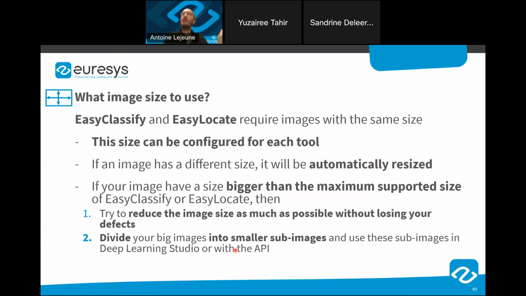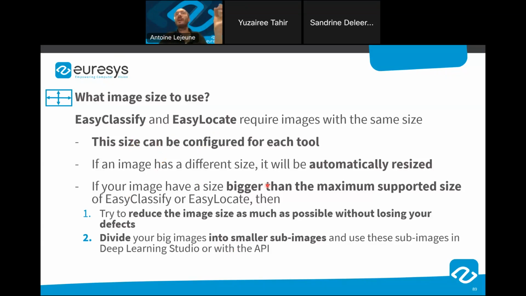They will be automatically resized to the size you specify for the tool. Also, if the images in your dataset are bigger than the maximum supported size, then by default, they will be reduced to the maximum size of the tool.